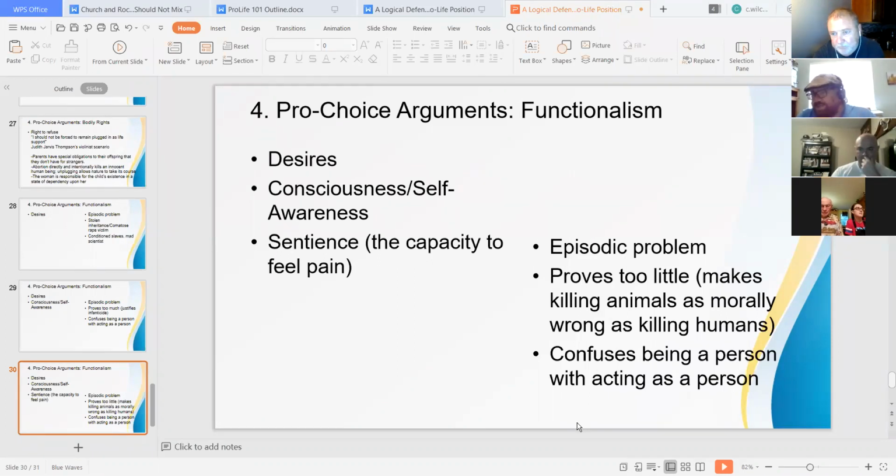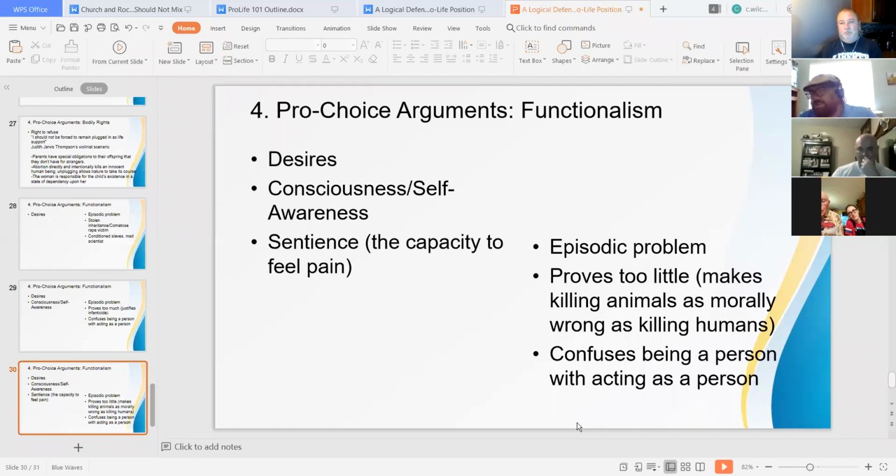But again, so are toddlers less developed than we are. But we would not say that it's permissible to kill a toddler just because they're not as developed as adults are. So level of development is not an appropriate grounding of our value as human beings. The third one is environment. Yeah, fetuses are differently located than we are. They're in the womb, we're outside the womb, but a change in location does not change your nature. So it doesn't change your value.